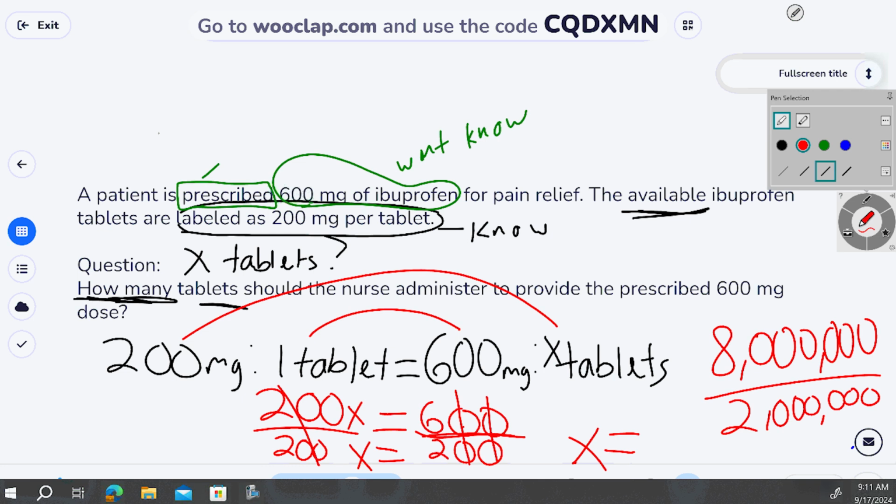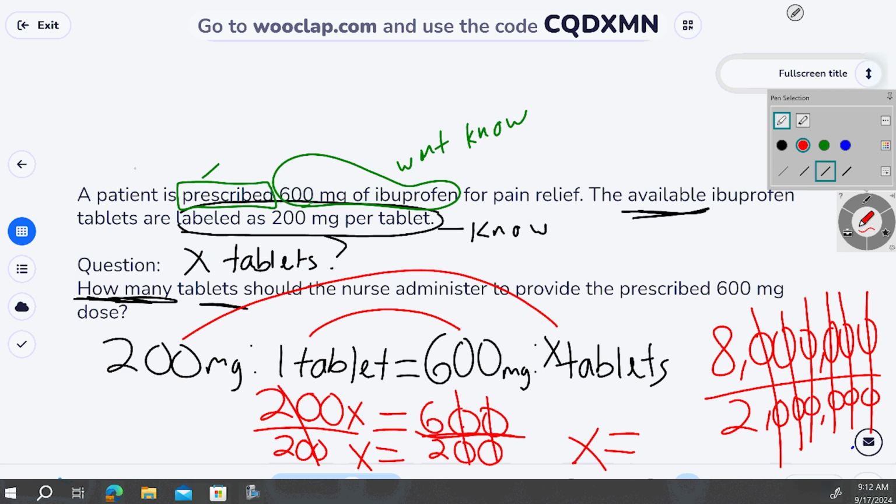You see 8 million and 2 million and you panic, right? But look, if all my zeros line up, I can just start canceling zeros out as I go, as long as they're even. Because 8 million divided by 2 million is the same as 8 divided by 2, which is 4. It will be the exact same answer.